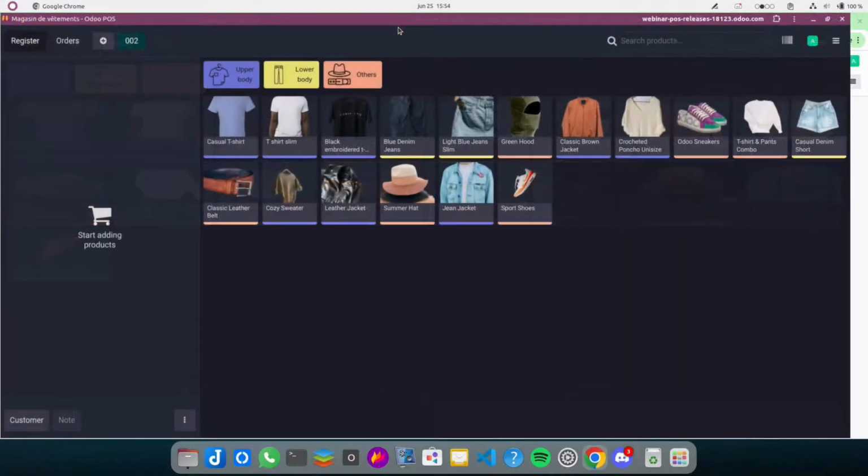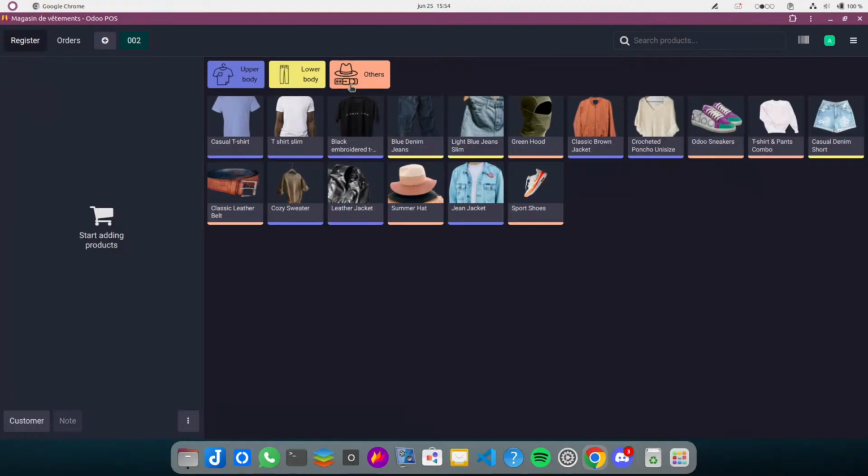But if your only concern is to have something that looks like an app, don't forget we also have the PWA downloadable from the POS directly. It just gives you an icon available in your dock. You can click on it, and as you can see, it's a window that looks like an app. It functions as an app, but it's actually a web page. Exactly.